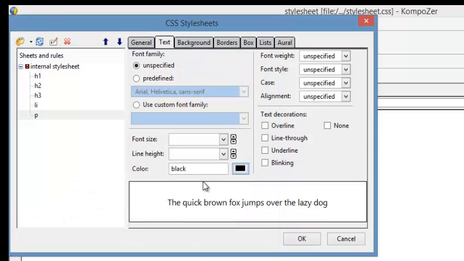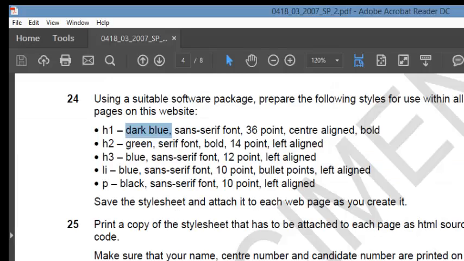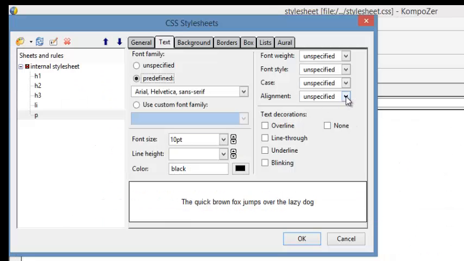You click on OK, and then the point is 10 point PT, and then we have predefined once again as a paragraph. Predefined for sans serif the 10 point, and then we have alignment to be left. So we are done with the star rule.